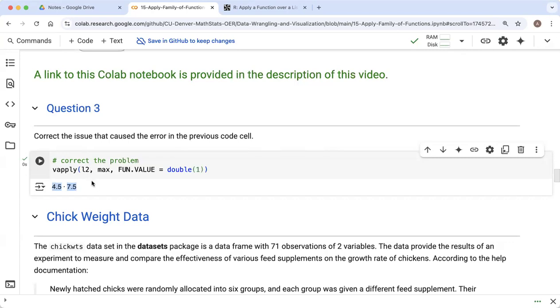And so what we'll see in the next examples that we take a look at is that the lapply function is really the preferred function out of these, because we know exactly what to expect from the output. At least the structure of the output is going to be a list. And then if you don't want a list, you can take that list and reformat it into another data structure if you like.